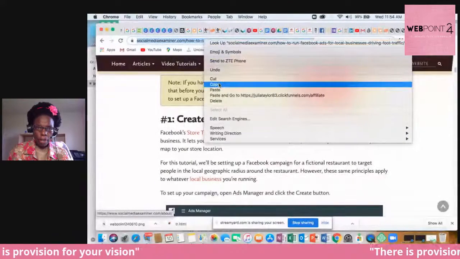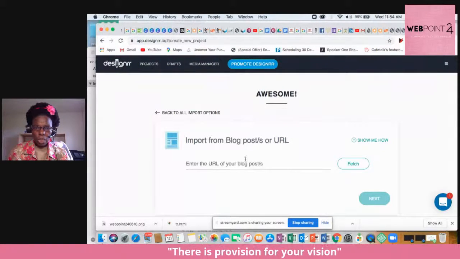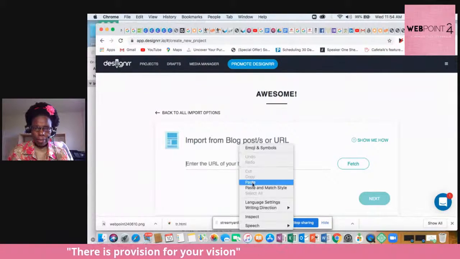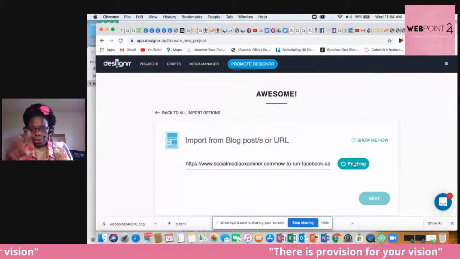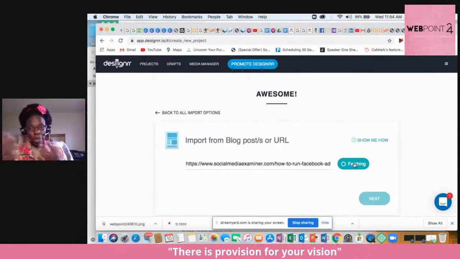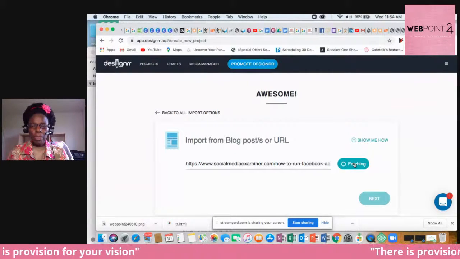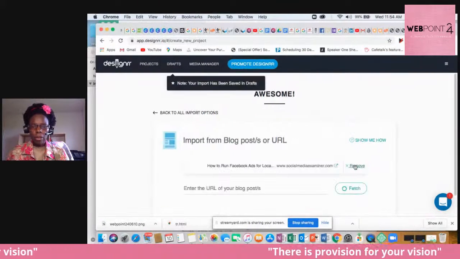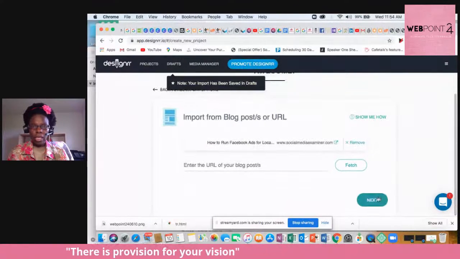So I'm going to copy the URL and I'm going to go back into Designer and we just come here and we're going to paste. And we're going to say fetch, and it's going to do its work, and it's going to fetch that particular blog post. Okay, it's almost there. Okay, it's finished. Then you just click next.